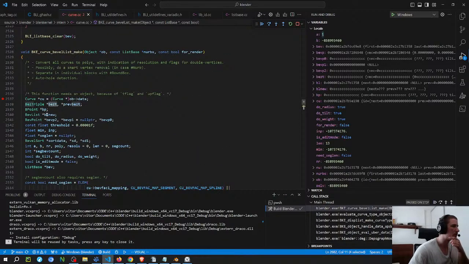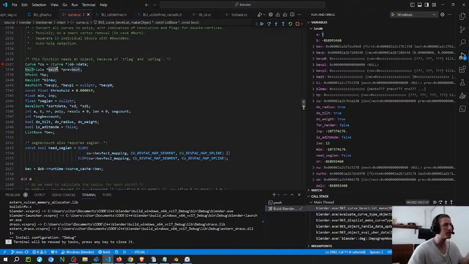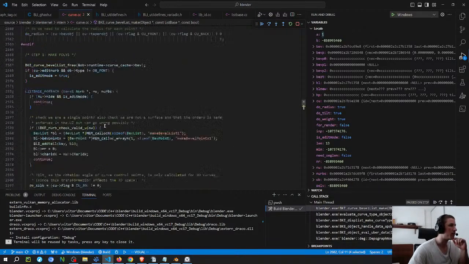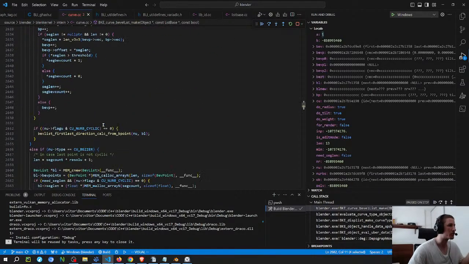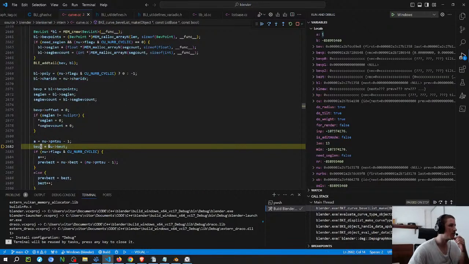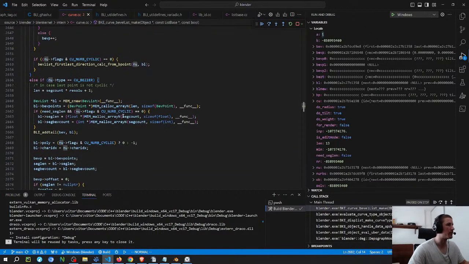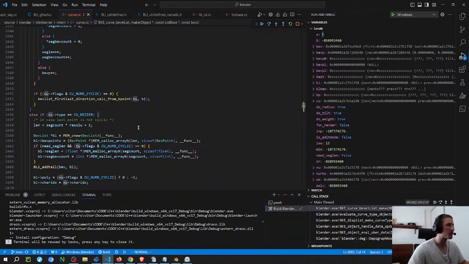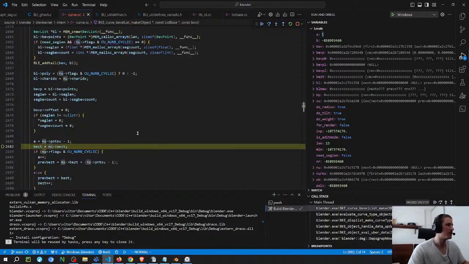So I don't remember initializing this here. It creates this pointer here in the beginning, and then all that it is going to do is just initialize that pointer. It's probably because of the control flow. I imagine that, because I didn't look into this in depth yet, but because there are different types of curves, it probably changes the values along the way. So that's probably the reason why they create another pointer there. Now, depending on the control flow, the value of this pointer is going to change in a different way.